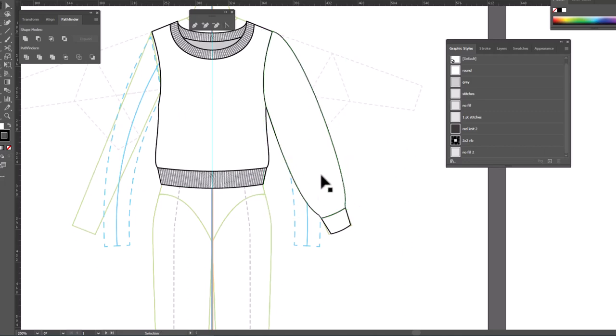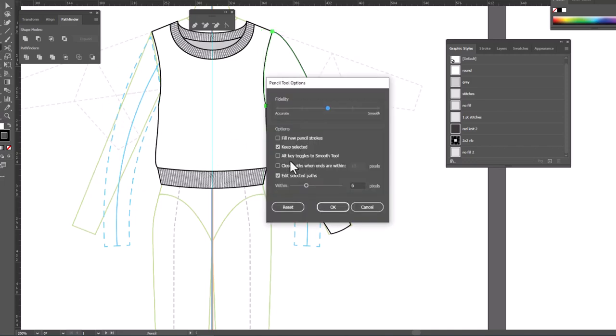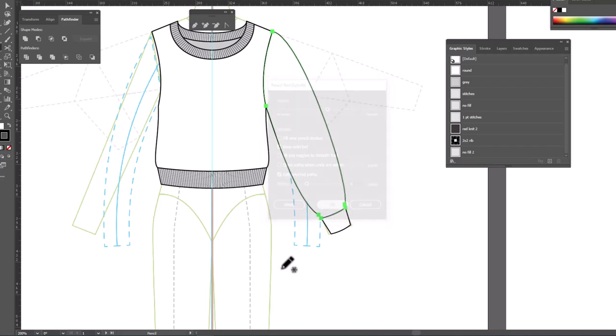We need to go ahead and add our ribbing. And if we want, well, let's finesse this a little bit. We're gonna select the sleeve and then double click on the pencil tool. I want you to make sure that it has keep selected checked and edit selected paths checked, and then click OK. Now with the pencil tool, you can go ahead and draw over anything you have selected and it will redraw that shape. And that's kind of fun for adding little bits of texture to things.